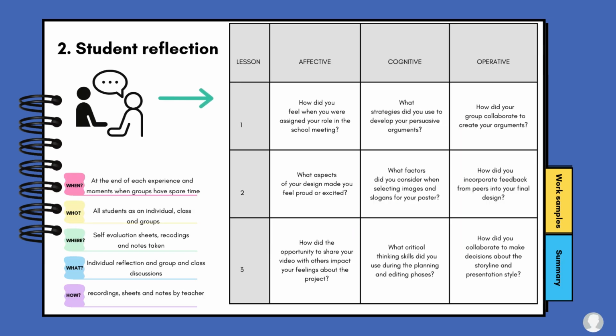For my second source of data, I'll be incorporating student self-reflection at the end of each learning experience and during group discussions when time allows. Students will use paper to write down their answers to the reflection questions as seen in my schedule. I will follow Munns and Woodward's 3 Real framework that encourages them to think about their learning process, engagement, and collaboration. Additionally, I'll record group discussions and take notes during class conversations to capture their collective thoughts. This combination of individual and group reflection will give me a more well-rounded view of how students are engaging with the content and each other.